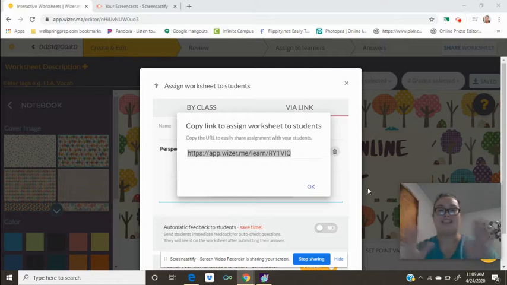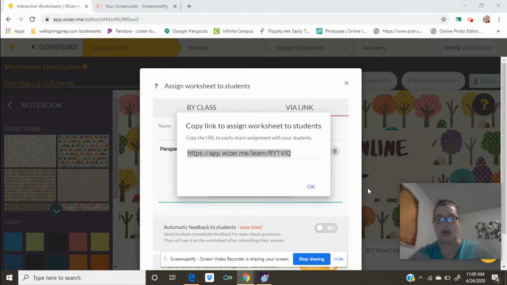Hi guys, I'm going to quickly show you how to get a hold of the interactive worksheet exit ticket that you need to fill out. It's going to be my new way of doing this so that it's a quick way. Again, it's just a quick few questions. You fill them out and then of course you hit submit.